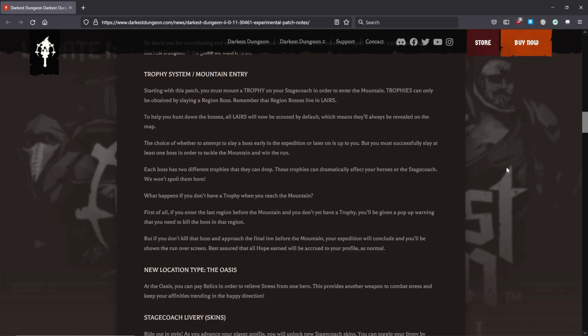What happens if you don't have a trophy when you reach the mountain? Well, first of all, if you enter the last region before the mountain and you don't yet have a trophy, you'll be given a pop-up warning that you need to kill a boss in that region. But if you don't kill the boss and approach the final inn before the mountain, your expedition will conclude and you'll be shown the run over screen. Rest assured that all hope will be accrued to your profile as normal.